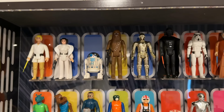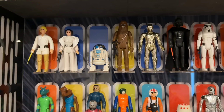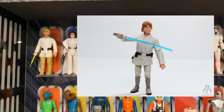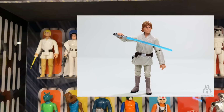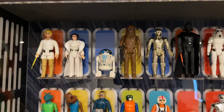Okay, so starting on the top row there, we have Luke Skywalker. He has been pipelined. I would say that the best version that we currently have of him is from the Resurgence of the Jedi Legacy Collection Battle Pack. Quite an expensive set to get on the secondary market, so you might be better off waiting until TVC bring theirs out. Princess Leia, of course, we've just had.